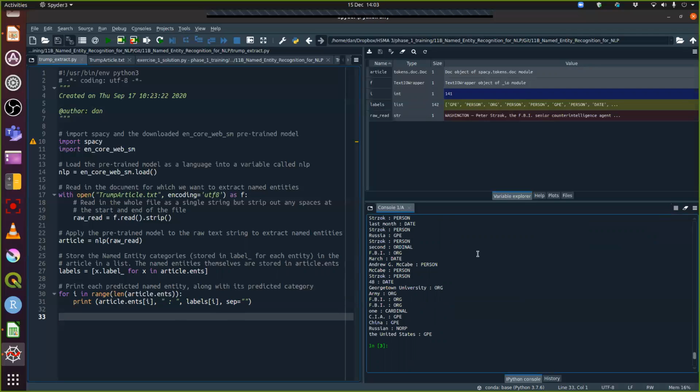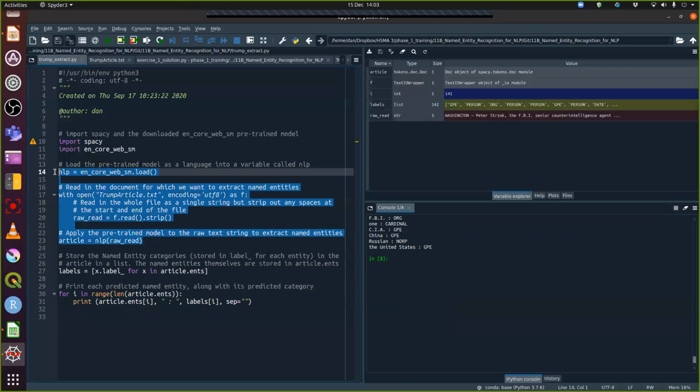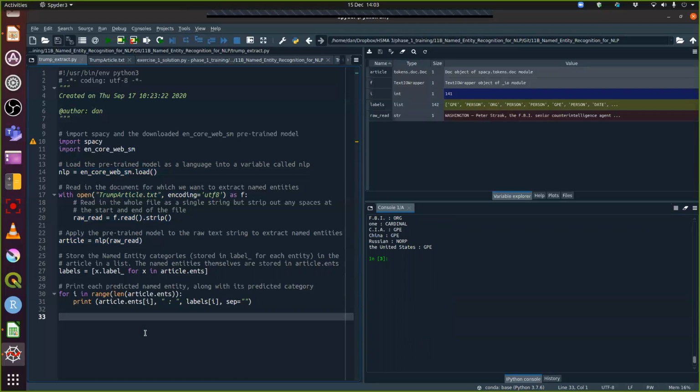It's actually managed to pull out lots of named entities, and it seems to have predicted pretty well what the entities are. And it's as easy as that. Essentially, those 3 lines of code, plus your imports, will do it for you. That's how easy SpaCy is to use if you're just using the pre-trained model out of the box.